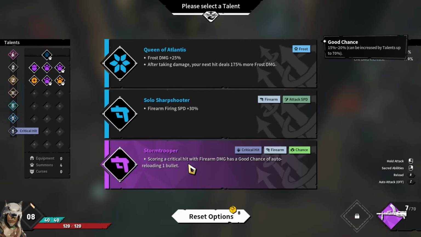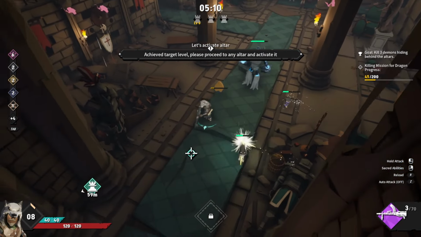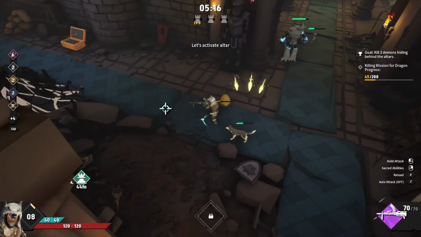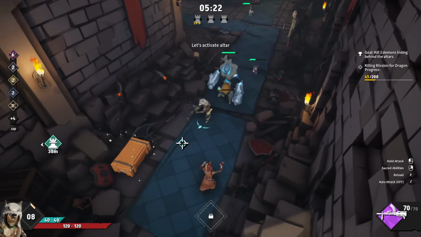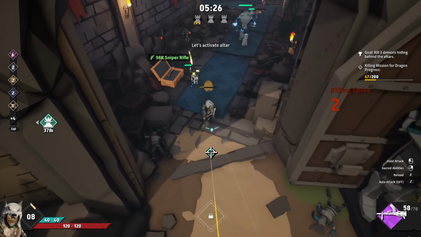That would be fun. Scoring a critical hit with firearm damage has a good chance of auto-reloading one bullet. That's interesting. Oh, let's do that. I like that firearm speed as well. Something to consider if it pops up again. That could be quite nasty. We're looking good on armor and health so far. Not going to take the sniper rifle.